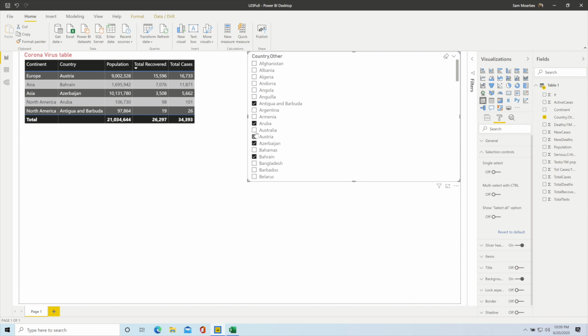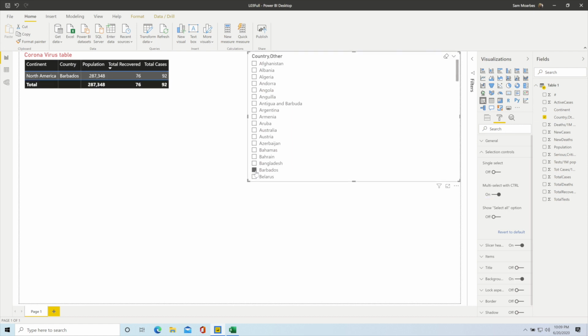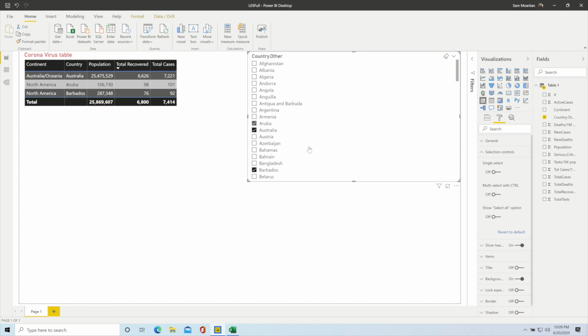If this one is on, then if I click without control, everything is removed. I need to click control and click to have multiple selection, or if I change this to off, now I can click and they will be added.